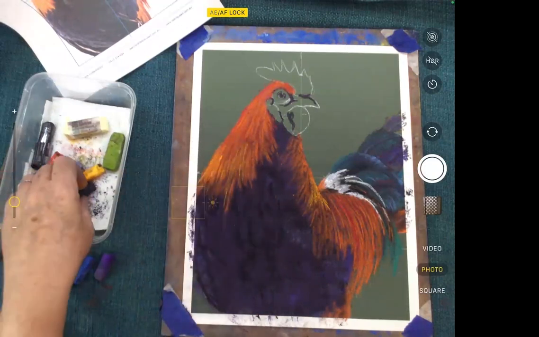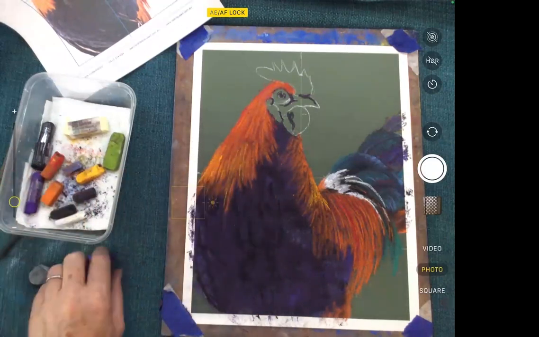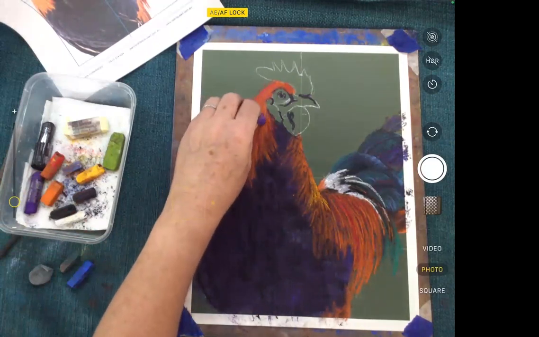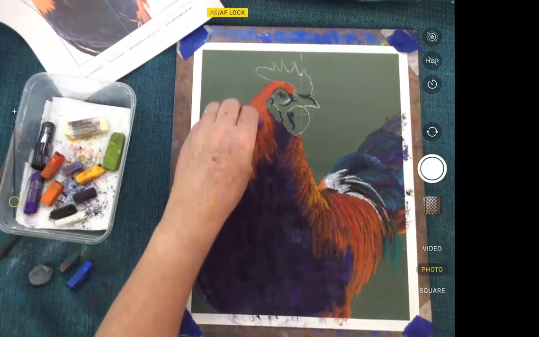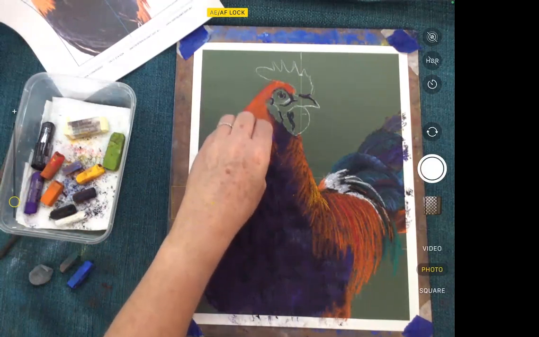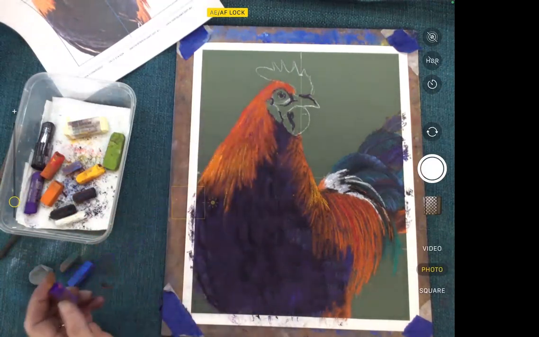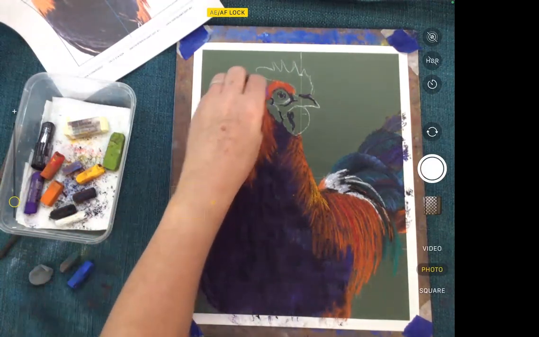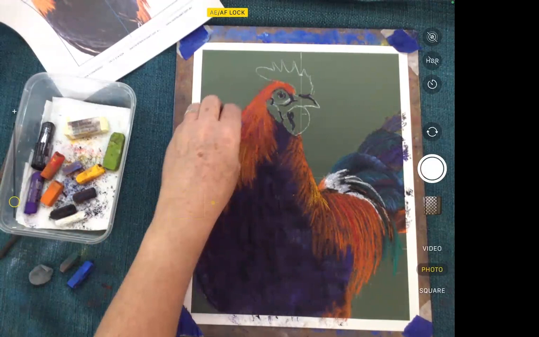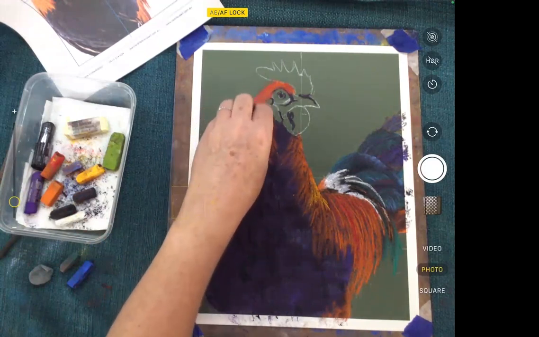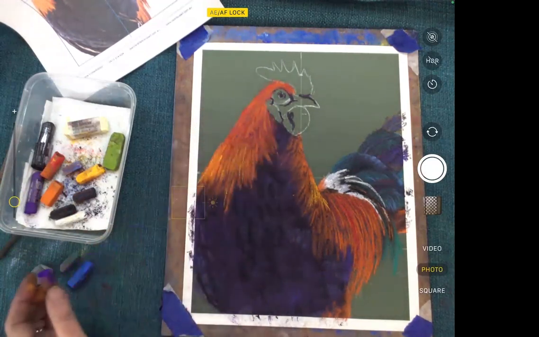If you feel like you've got too much orange happening and you want to get a bit more shadow back in, you can always pick up a purple or your dark. Well, dark might be a bit too much, but if you go gently, it might be all right. You can use purples and dark blues and all kinds to get a bit more of your shadow and tone.